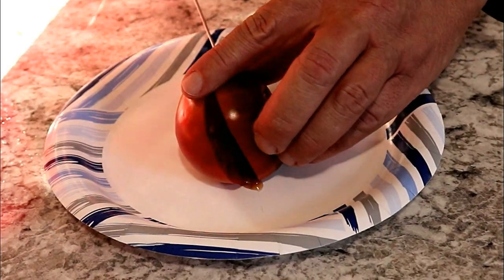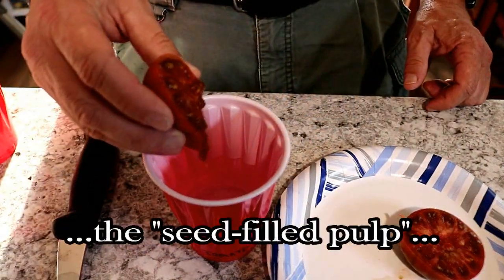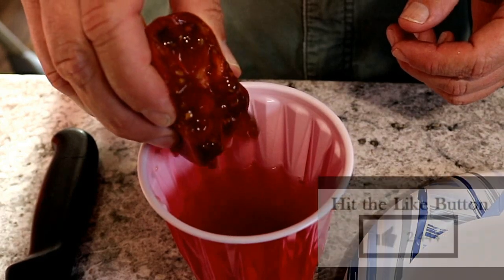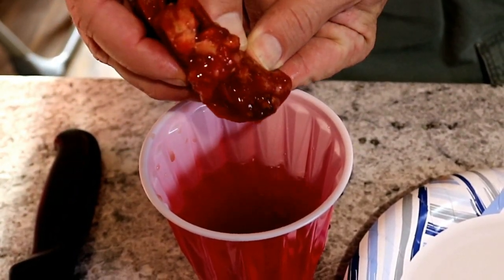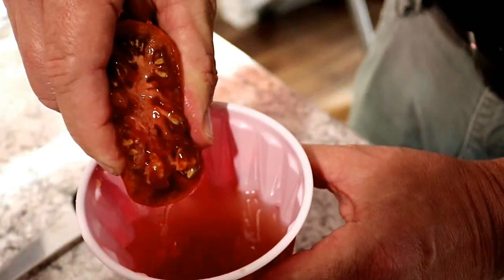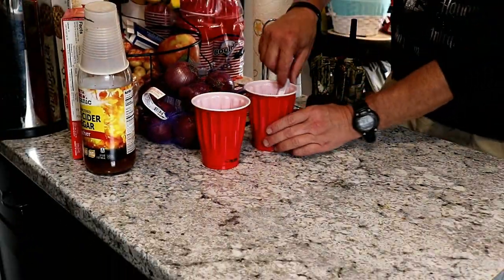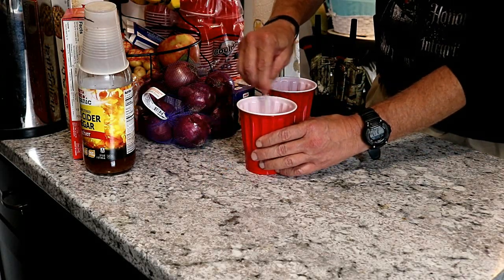It's best to slice them horizontally, as this method exposes more of the pulp and seeds inside the tomato. After I slice them, I just squeeze the seed-filled pulp into a cup of water. This method is really easy and works great — again, I've not had to buy new seeds for several years now. What you're doing here is the seeds have all of that pulp sticking to them, and by soaking them in water, over a few days the water will separate the pulp from the seeds. The seeds will sink to the bottom of the glass, and the pulp will either float to the top or stay suspended in the water. I give the glass a quick stir and set it aside. At least once a day over the course of the next two or three days, I'll give the glass a quick stir to help the pulp and seeds separate, then set the cup aside again.